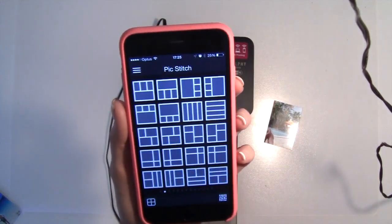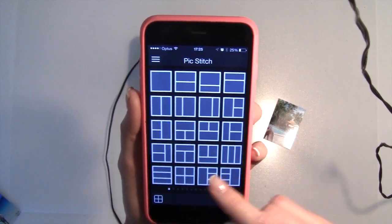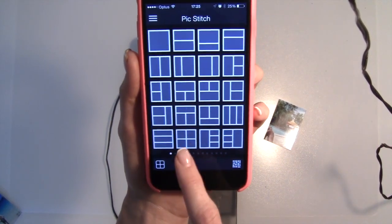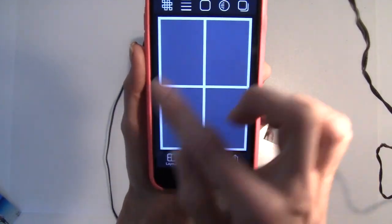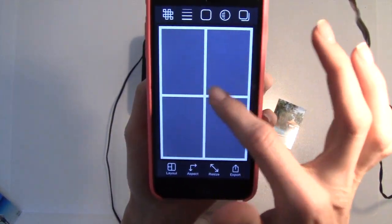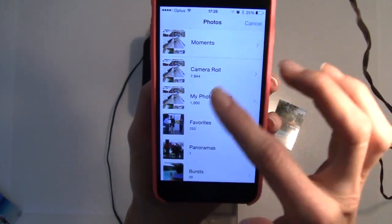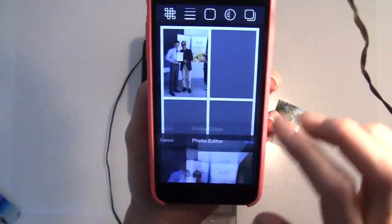For a 4 by 6, you can get 4 of these little adorable photos. So I'm just going to go in this program — they've got all these options of different ways to put photos together onto one sheet of paper. I'm going to choose this one to get 4 photos, and it says 'start a new collage' — yes. And here I've got the option to put my 4 photos into this sheet. I'm just going to select 4 photos to put into each of these little holes. My baby just won an award, so we'll use that one — he's so cute!